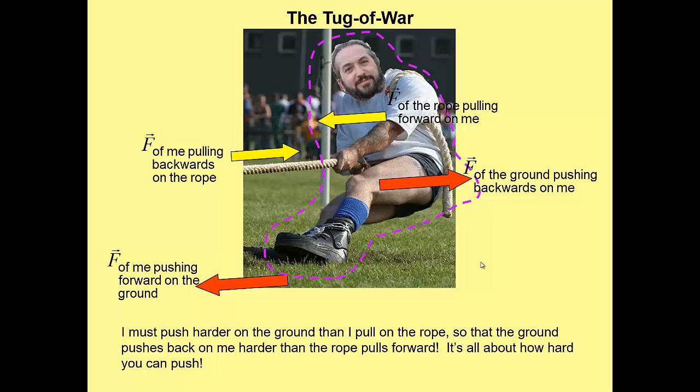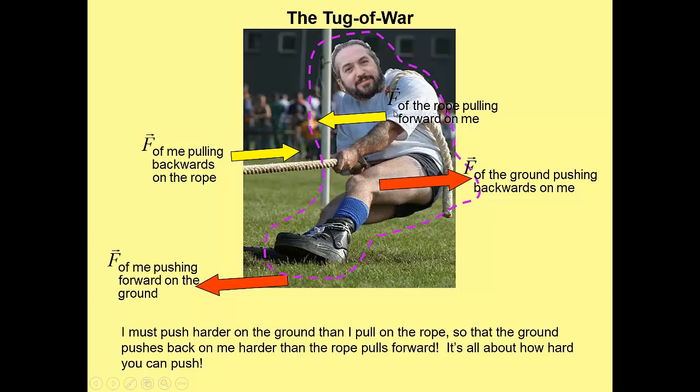You get stepped on or something like that, but I could tell that they were going to be able to make a bigger force with the floor than the seniors. So yeah, the seniors pulled harder on the rope, but all they ended up doing was sliding forward when they did that, because the underclassmen were able to push harder on the ground.